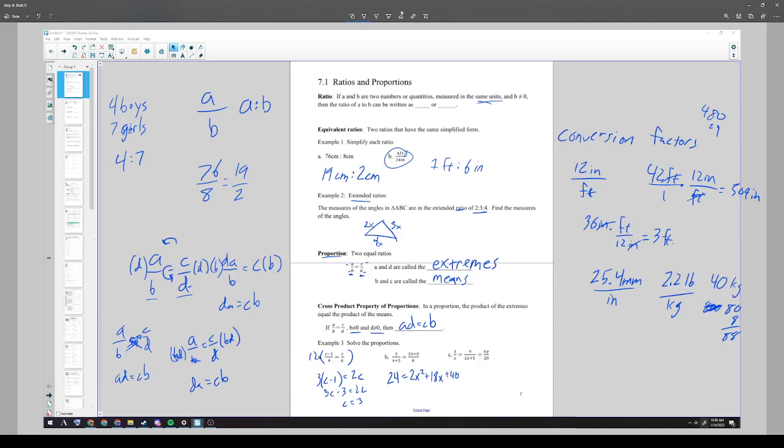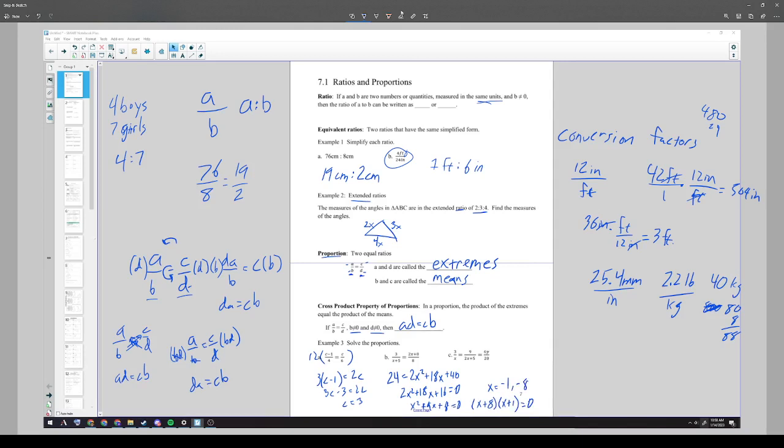Then we're going to just rearrange, so we can bring the 24 over here. We get 2x squared plus 18x plus 16 equals 0. Now we could go to trying to factor this, but it'll make life easier if we recognize the common factor and divide 2 out of everything. And we get x squared plus 9x plus 8 equals 0. And now this one's really simple in that we need to multiply to make 8 and add to make 9, so that's 8 and 1. So we factor this as x plus 8 times x plus 1 equals 0. That means x could be -1 or -8.